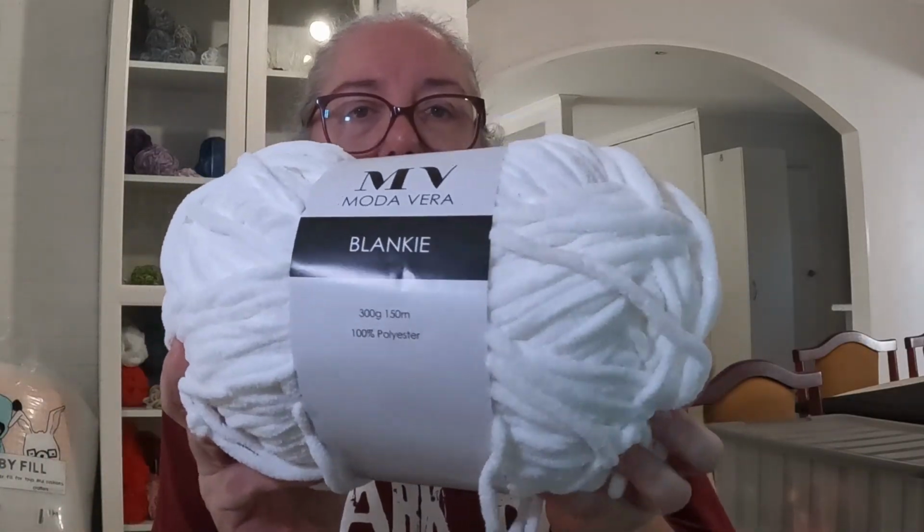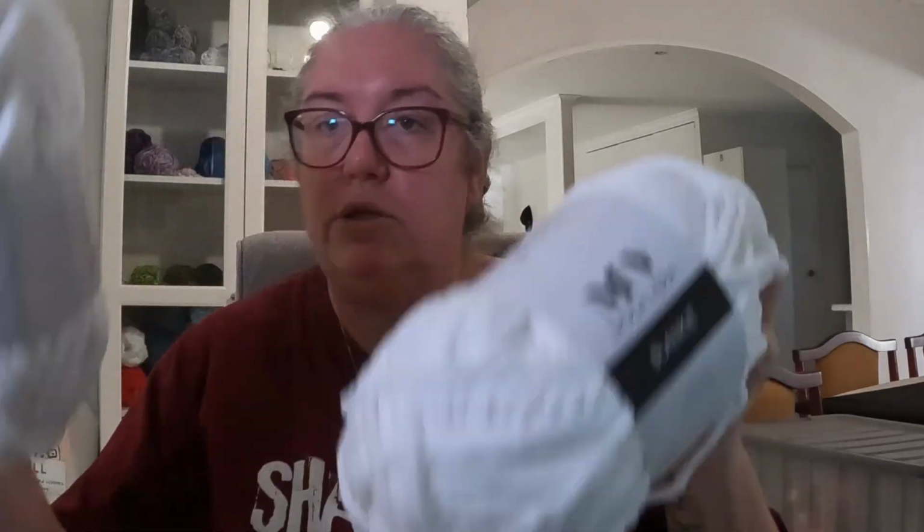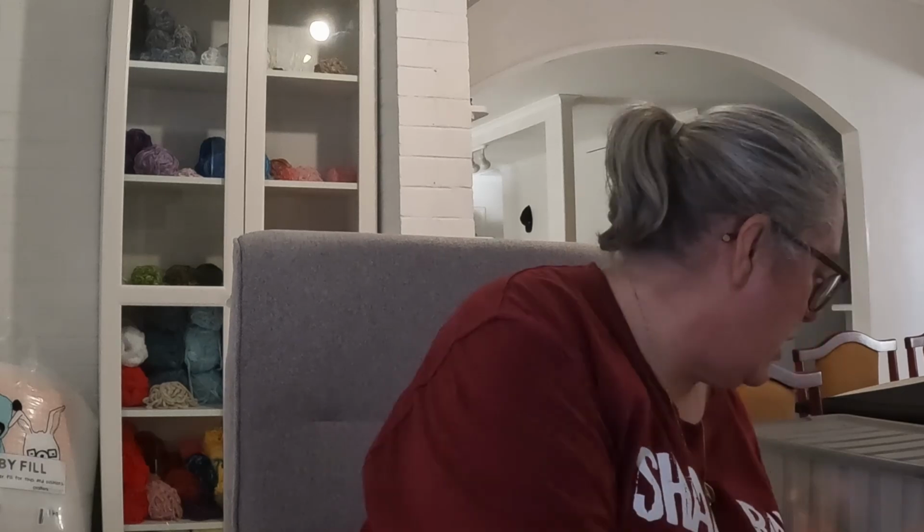Now I've got to get to the other bag, and I've got one that's gone flying over the other side here. Okay, so then, mind me swinging around. Then I went and found some of the Motivera, which is the new blanket yarn that Spotlight has. But I was just looking at my receipt. They were supposed to be $11.70 each, but for some reason, the white one, they've charged me $20. So I don't know why. Anyway, so that is dearer than the normal price. So I don't get that unless it's, no, I don't know. Anyway, I got 2 of those blanket yarns. And then I got 2 black of the same one. Then I got 2 of the yellow.